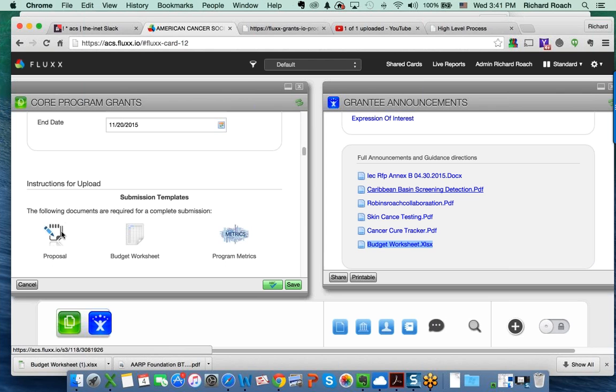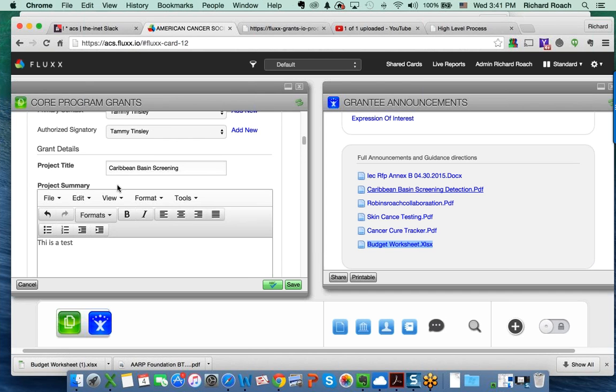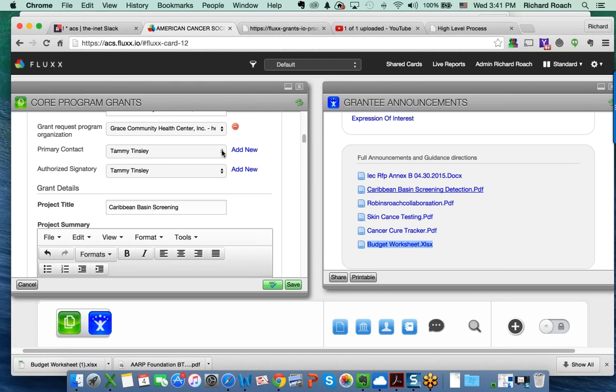And then what about some grants? They may not use any templates. They may just tell somebody to submit a proposal. Yeah, but you're not going to be using this for subgrants. No, not subgrants. I'm talking about even what if somebody issues a grant and they tell the person, we want you to submit a 10-page or less proposal. They can do that on the expression of interest. They could, but what if it's not based on an expression of interest?